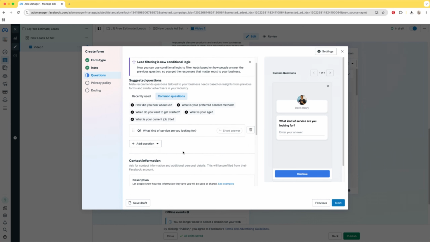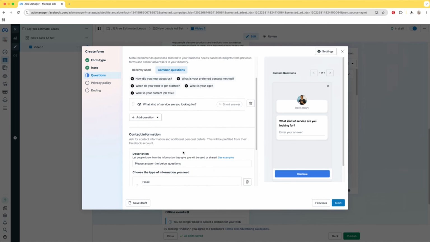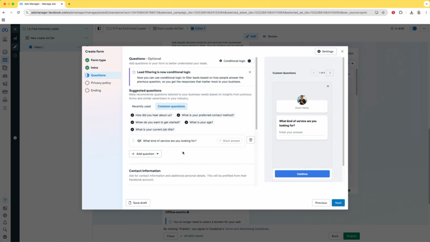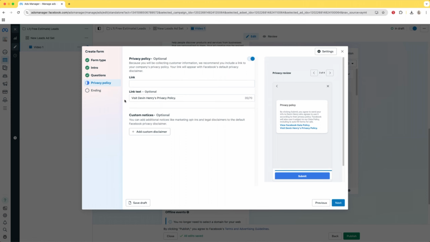It's very important that you actually take the time to think about the question that you want to ask, because you may not get the opportunity to interact with this person again. So you want to extract all of the right information, the important information that you need to be able to potentially follow up with this lead in the future if they do fall off. And after you do that, we can go over to next.